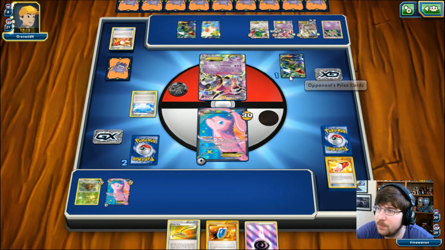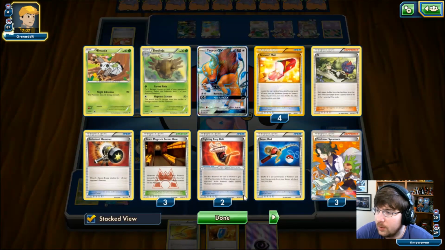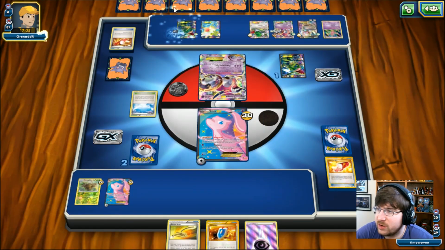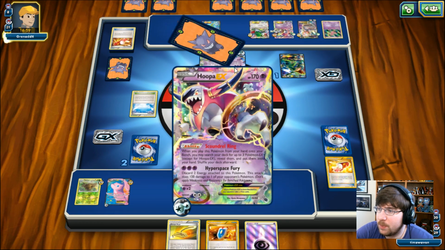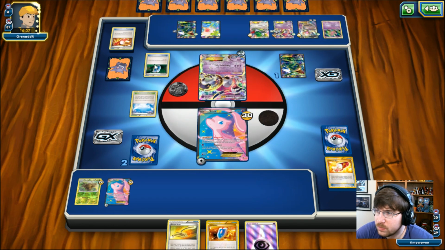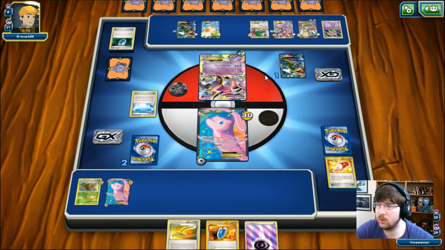He does have a ton of opportunities. Unfortunately, I could not end that turn, which would have really stunk him down. He does get a Spirit Link onto the Rayquaza. He needs a lot of cards, though. Double Colorless Energy drop onto the Hoopa. He's just going to Hex Maniac again. He is stalling out right now.